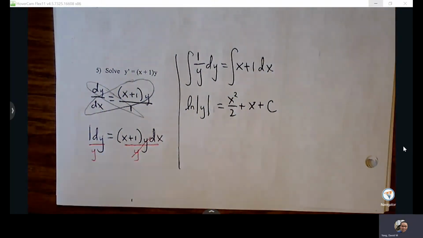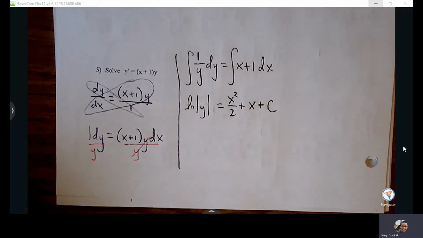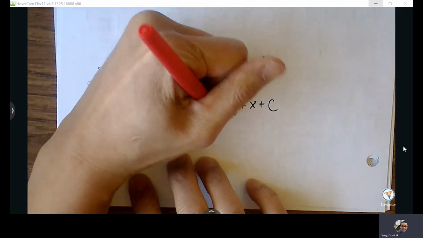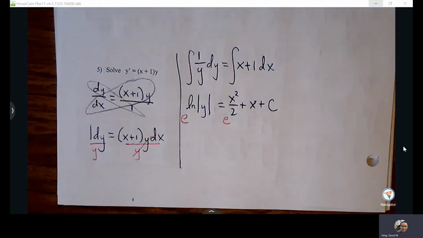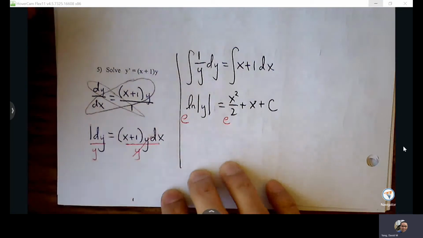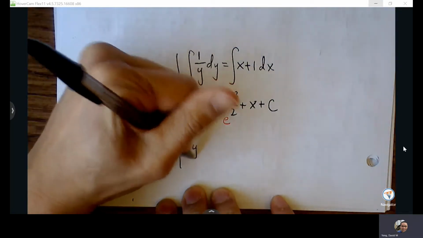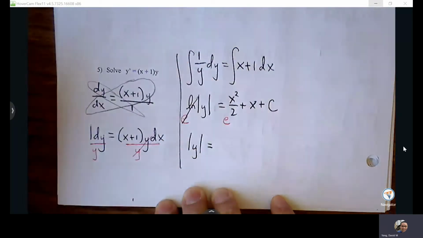Okay, you've earned the majority of the points because you found the antiderivative, you got the plus c to show up, but we have one final step, and that is to solve for y. Y is stuck inside the natural log. That's involved e. Raise both sides, e is the base. The left side cleans up to be just what? Okay. Right now, we keep the absolute value; we are going to eventually deal with it.